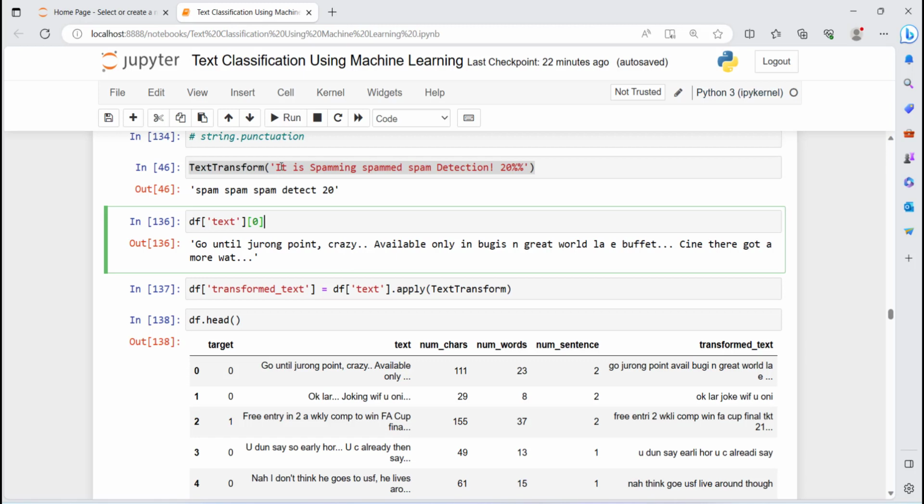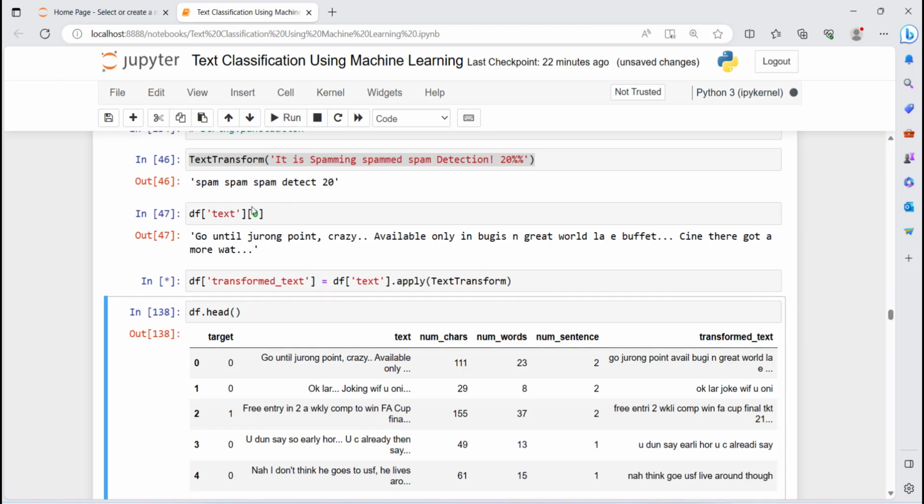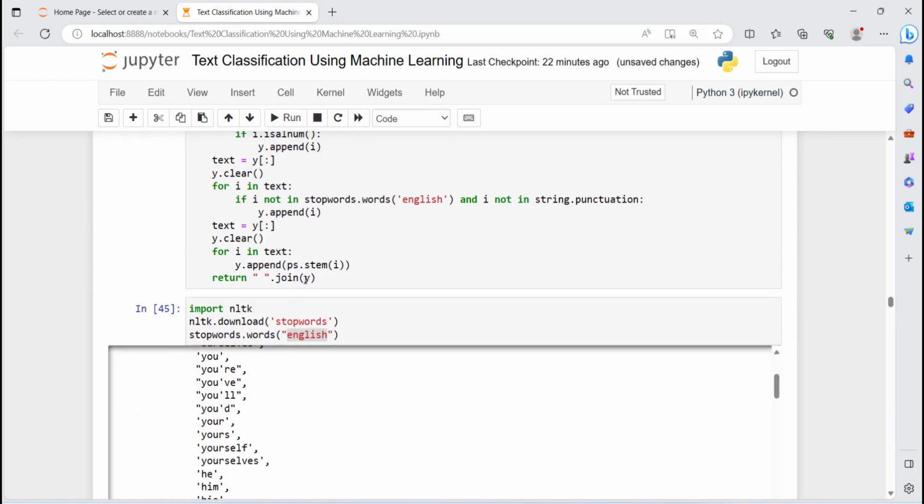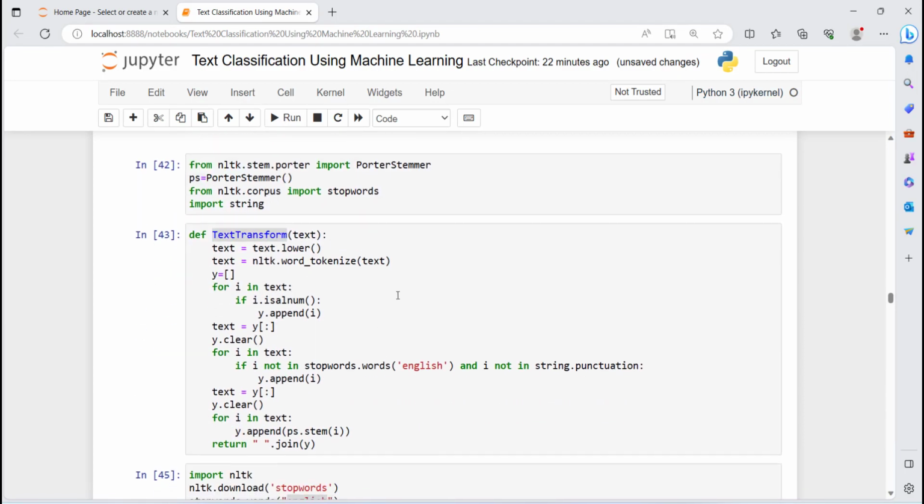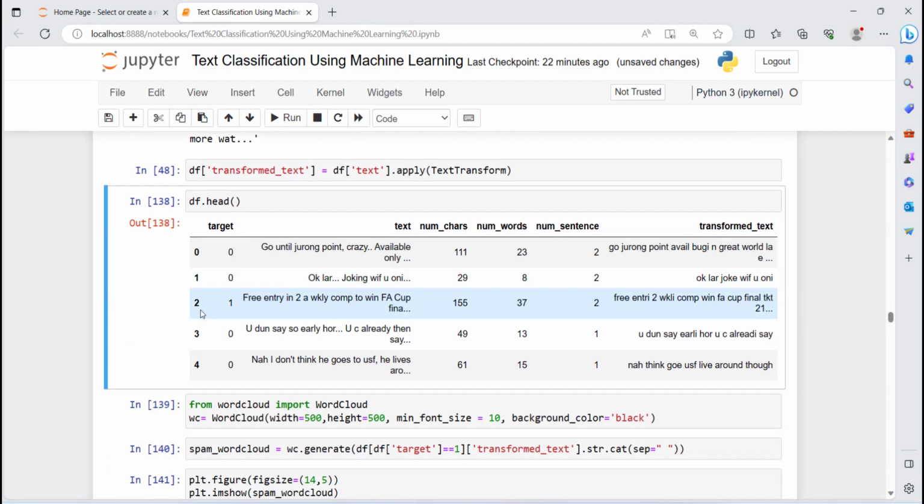For example, df text 0, we want to check whether we have the results after the pre-processing or not. We are making a column which is transformed text, and we apply the text transform function, this simple function, and it will pre-process our data for us.